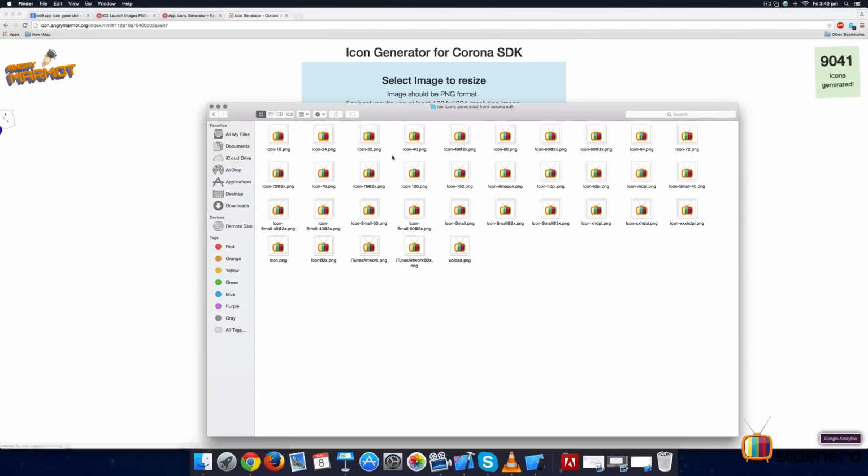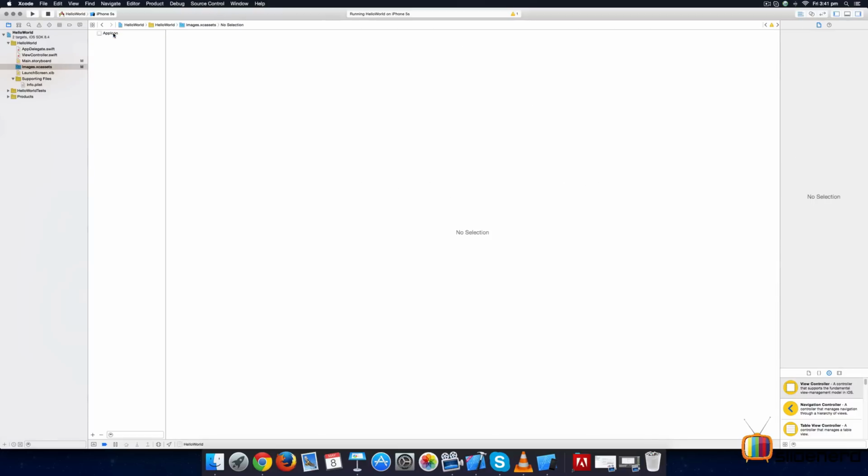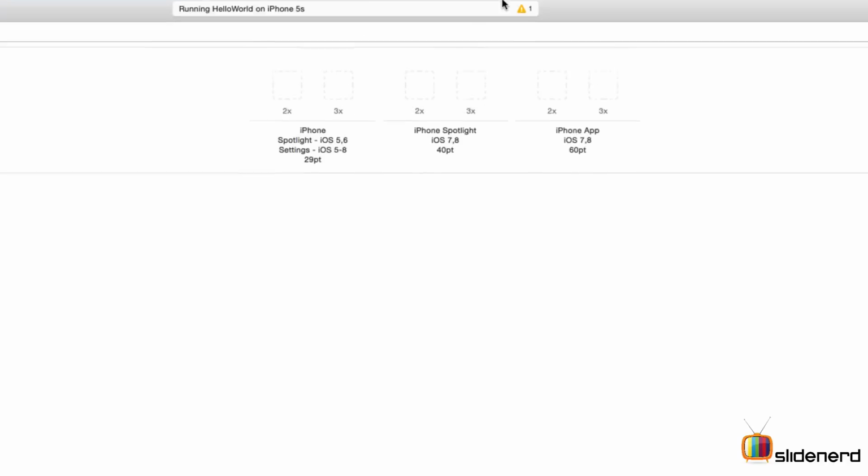All I need to do is put the right icons inside the right places in Xcode. In my case, I only enabled iPhone in the previous videos when I started working on this app, and therefore I'm going to remove this app icon one, and I'm going to stick to the default app icon. So let's see how we can put the right images in this.